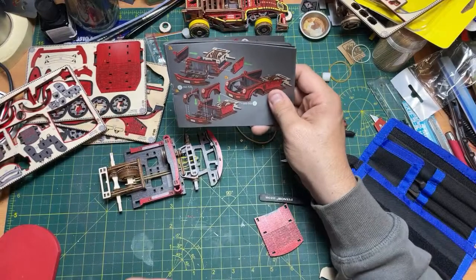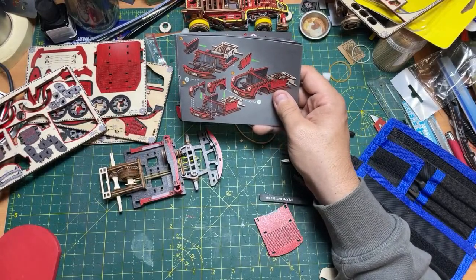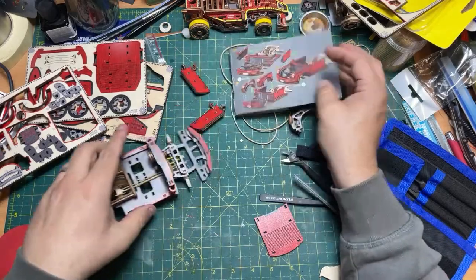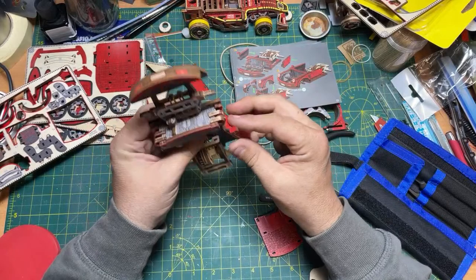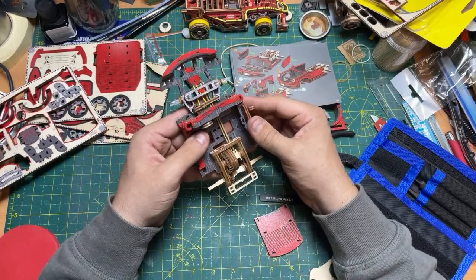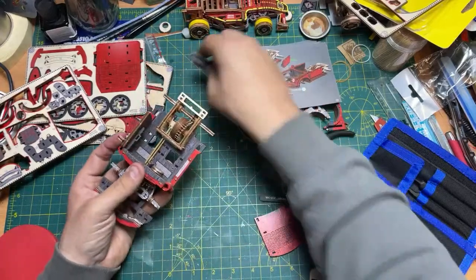And so this looks a little bit tricky. So we're gonna have to put the doors on first. There's one door. There's the second door.